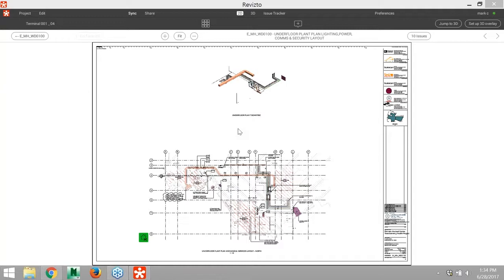We appreciate that. Wes Clark says, I would like to see more about phases from existing, demo, new, etc. if we have a model with phases. Yeah, so phases, like anything, as you guys have seen with the clash detection aspect of Revizto, or the object category and filter category.